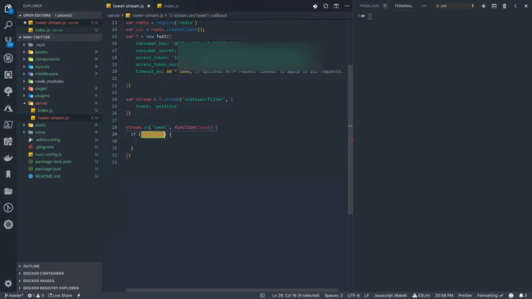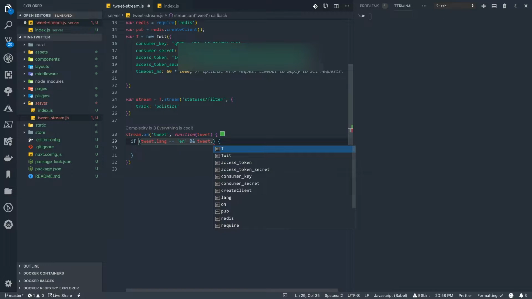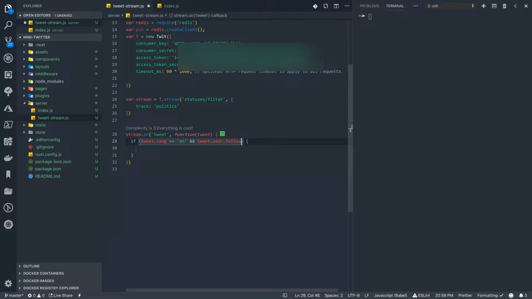If tweet.lang equal to en, abbreviation of English, and tweet.user.followers_count greater than 5,000, because otherwise all junk will be added. So that's ready.